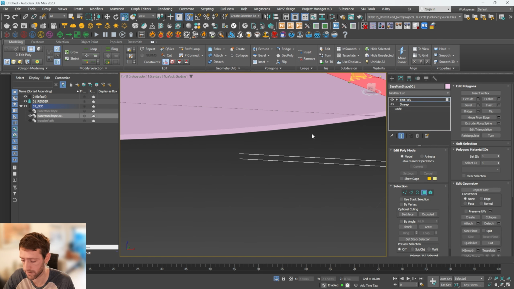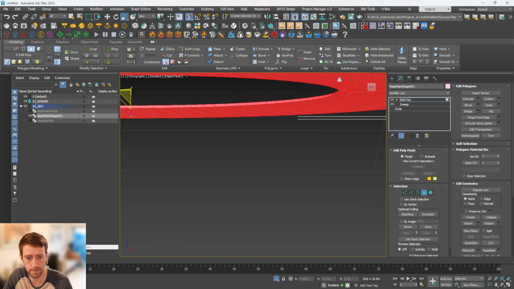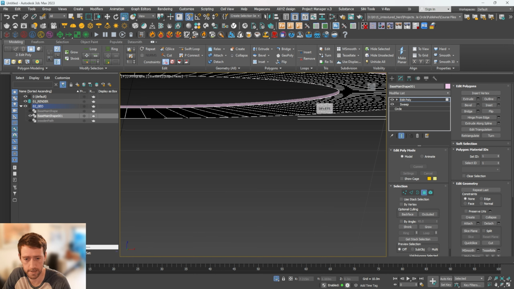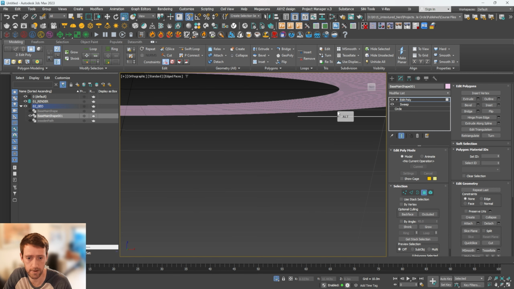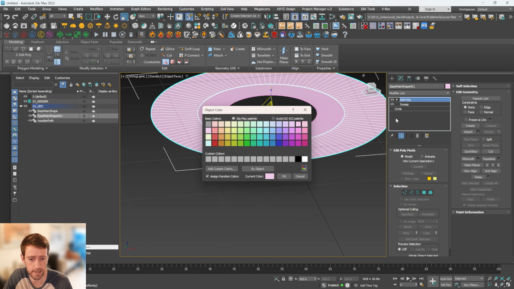Double click here. So if I hit F4, you'll see that. And double click. It's going to select all those, hit delete, select the bottom ones by double clicking. Oh, select the inside ones first. Hit delete and then select the bottom ones and hit delete. So now I just have that top plane. Now I'm going to unisolate and I'm going to change the color so you can see that a bit better.